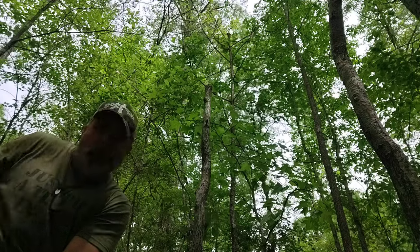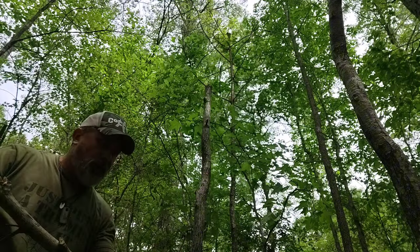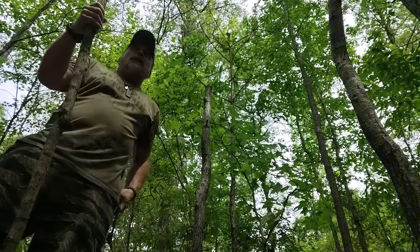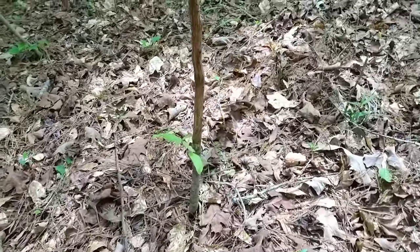I actually just kind of wanted a stick. As I'm walking around over here I was looking for antler sheds. I've been wanting to do a hiking stick out of hickory and I knew this area had some good little hickory saplings in it. So this is going to make a good walking stick. Oh, that's cool — there's a deer rub right there. That's this year's too. I've learned over the years deer hunting: big deer make little rubs. Never seen a little deer make a big rub. May ease on over and show y'all a rub from this past year.